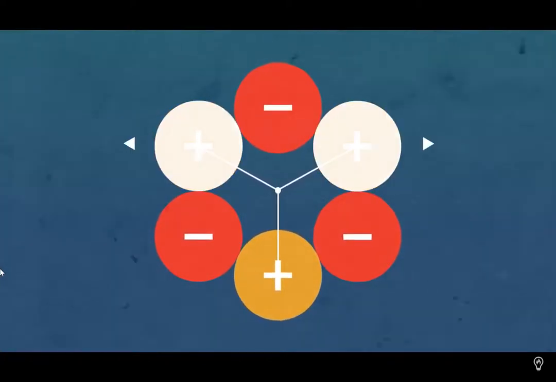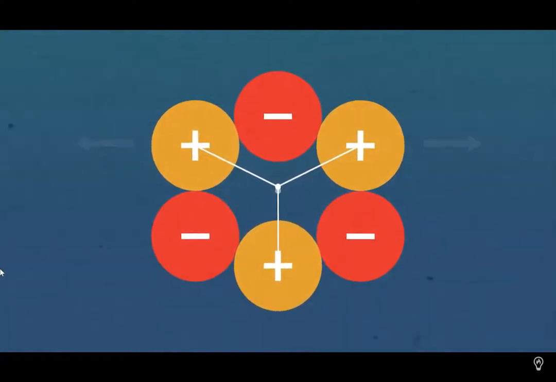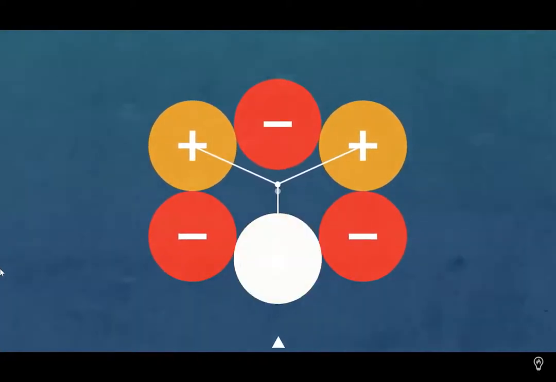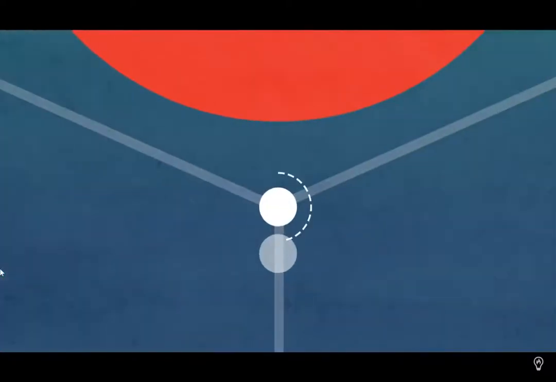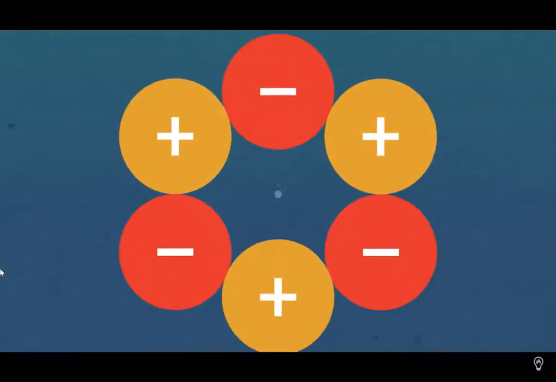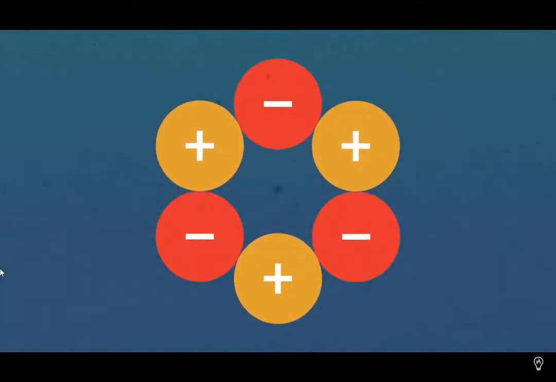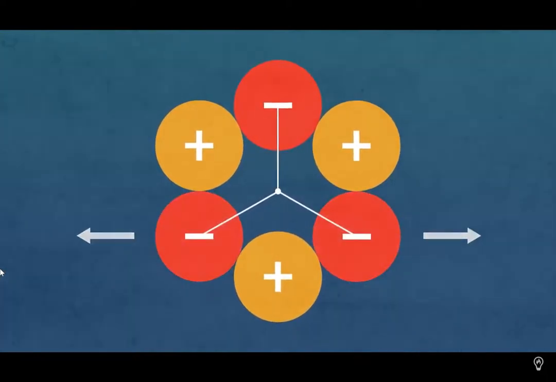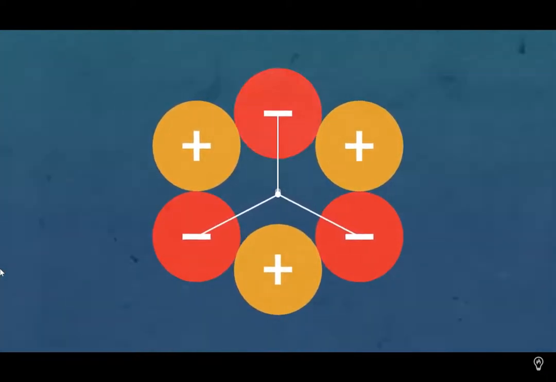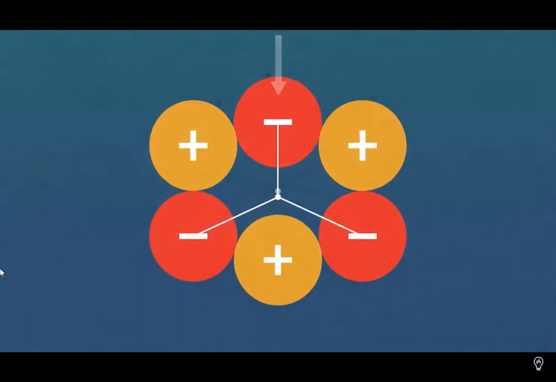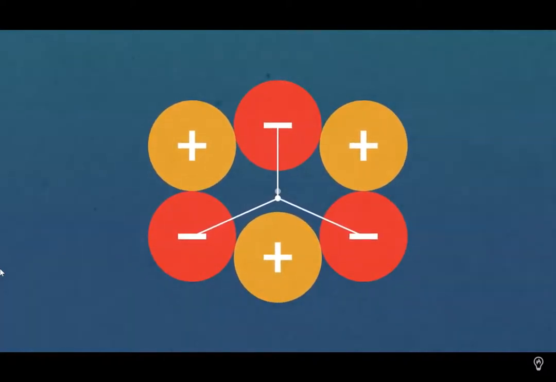The two side silicons move outwards, but they don't move vertically. And the bottom silicon moves upwards. So the average position of these three positive charges moves upwards slightly. And similarly, think about the average position of the three negative charges. Look, the two side negative charges move outwards, but that top negative charge moves downwards. So the average of the three negative charges moves downwards.